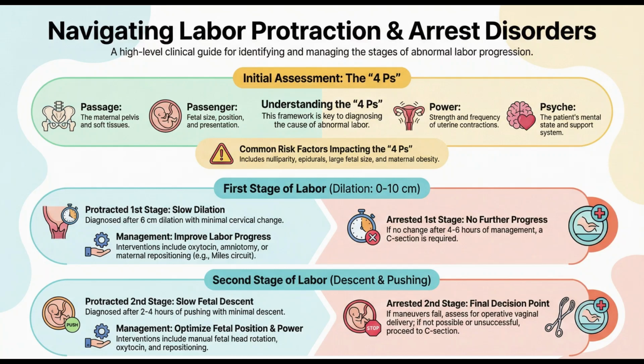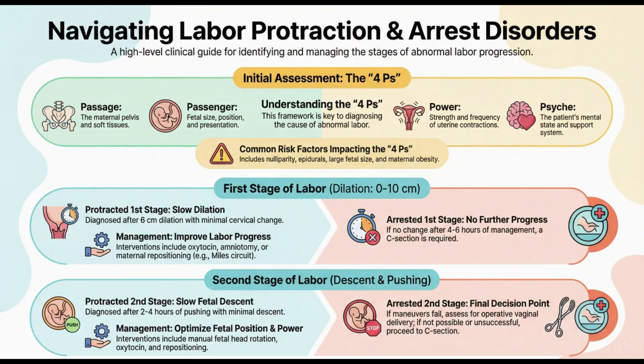And what about the one intervention that almost everyone thinks about, the epidural? How does that play into power? The epidural is a bit of a double-edged sword. It's absolutely transformative for pain, obviously, but it can sometimes relax the uterine muscle just enough to reduce the innate power of the contractions. And it affects pushing too, right? Oh, absolutely, especially in the second stage. It can dampen or even eliminate the mother's natural urge to push, which means the pushing phase can be longer and require a lot more coaching.